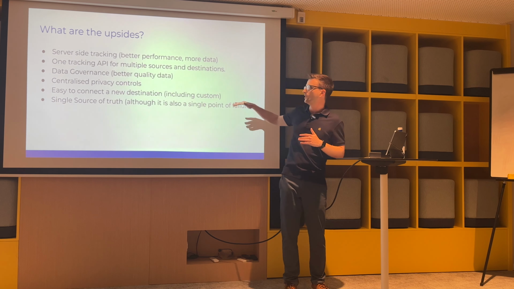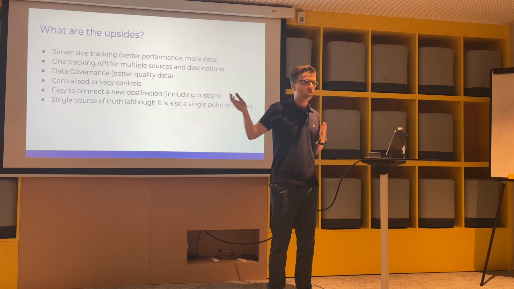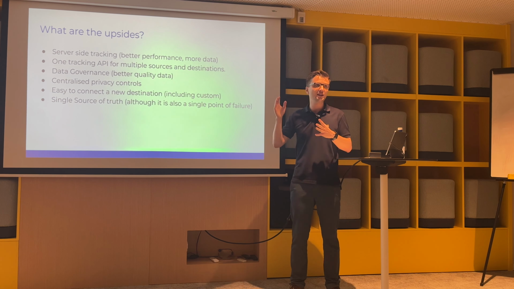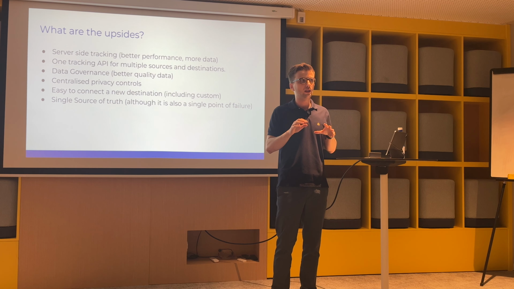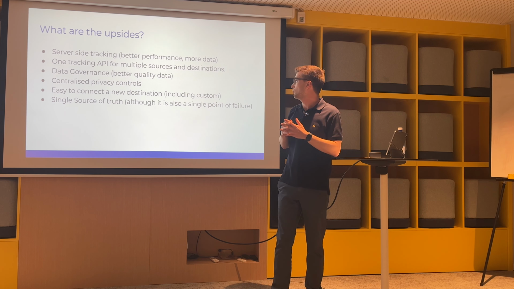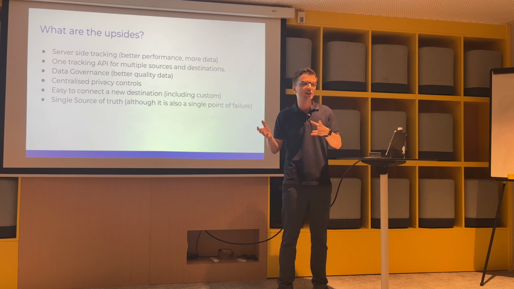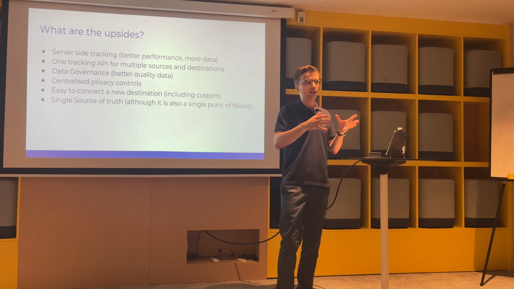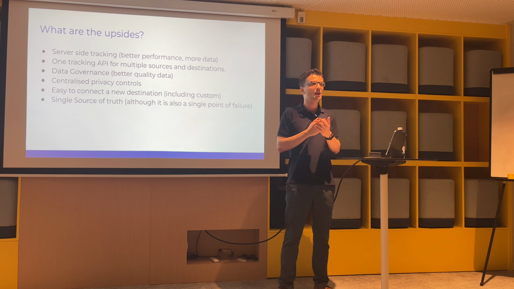So this is the list of all the benefits. We've talked about these four, but the other two, which are slightly smaller and easy to explain, is that you can easily connect a new destination if you need to. You can basically write a function and it will connect through the API to wherever you need. So for example, at work, I recently wrote a function that sends data to the Pinterest conversion API because that connection wasn't available, and that was really cool. But it's also really powerful, so please be careful with that.